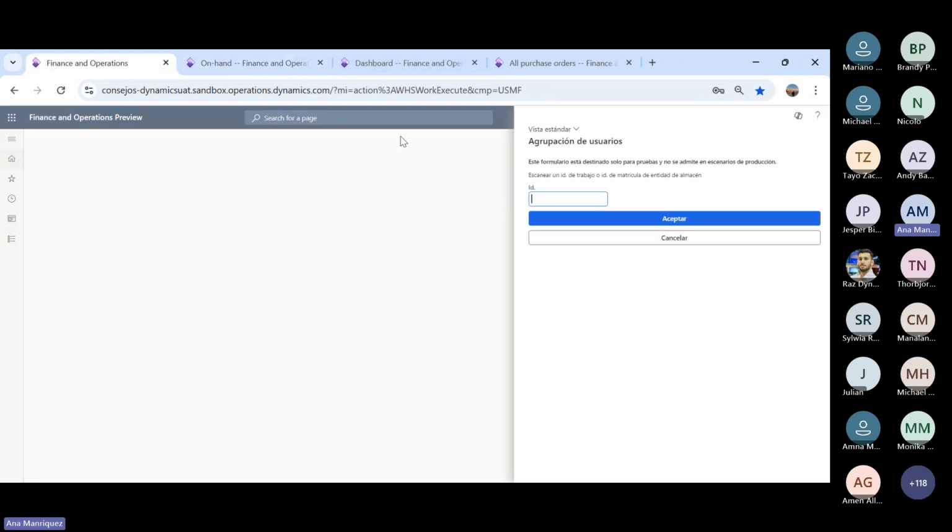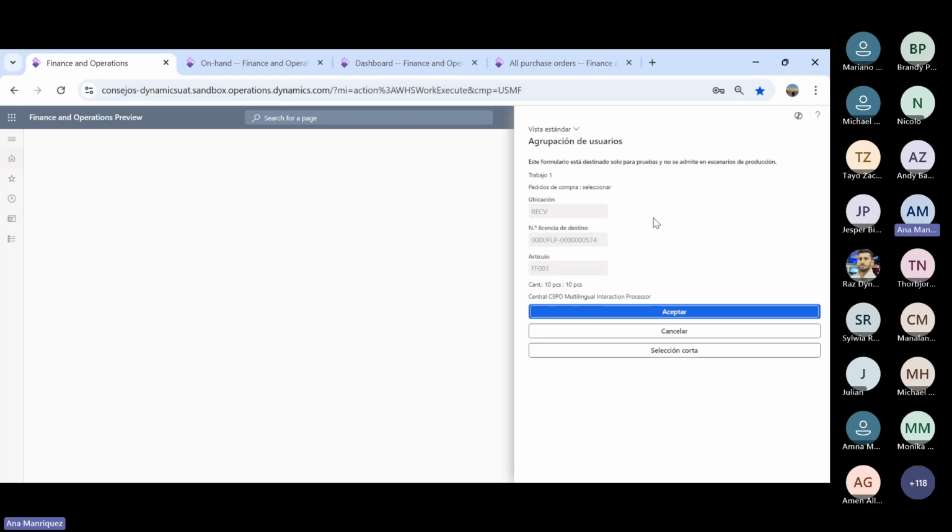Tell me what plate. Okay, the item is in location Receive. There's the number of the license plate, and this is the same number.